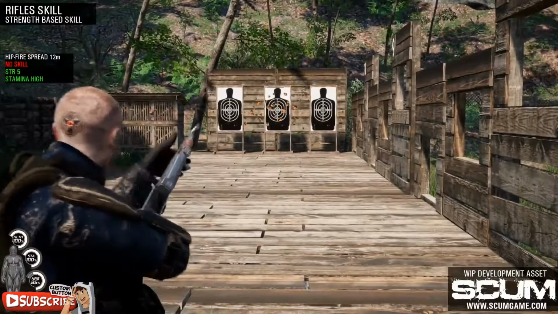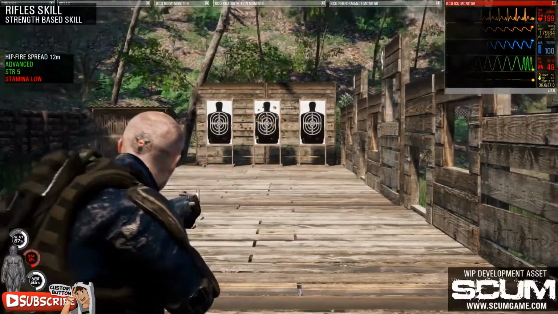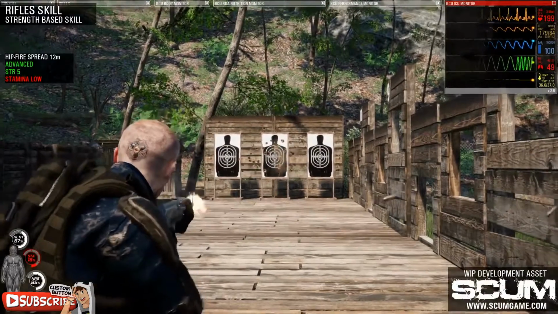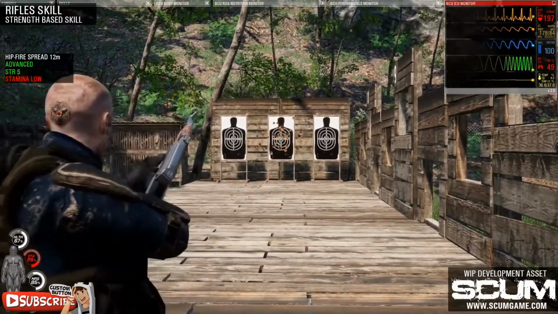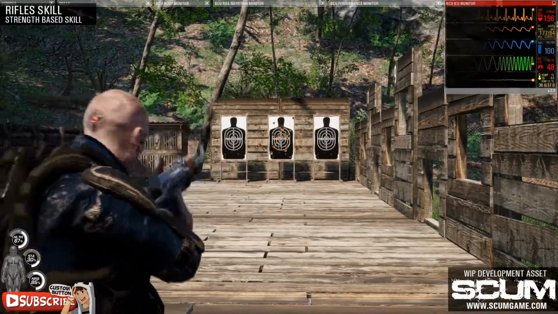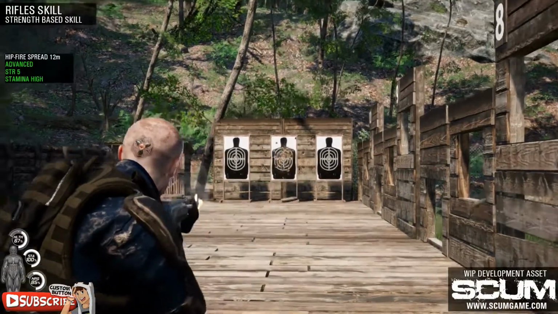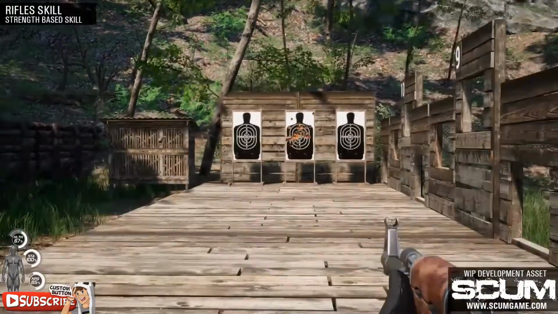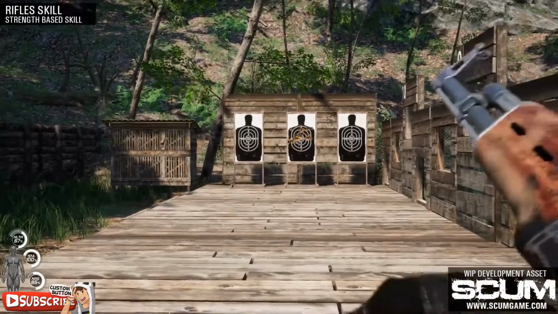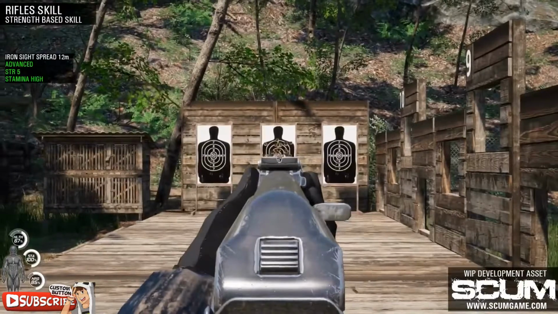Stamina is another factor. If the characters are exhausted, ill, wounded, or drugged, their ability to handle weapons will be reduced. The amount of stamina, overall body condition, and metabolism processes depend largely on the constitution attribute. This means that even though the rifle skill is linked to the strength attribute, it also depends on other body attributes. After all, human bodies are complex machines.